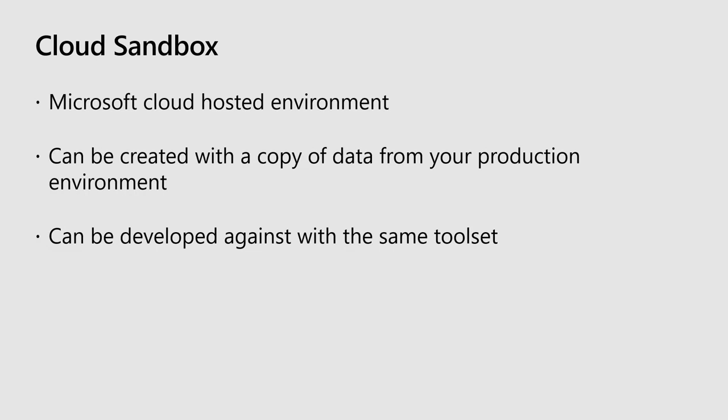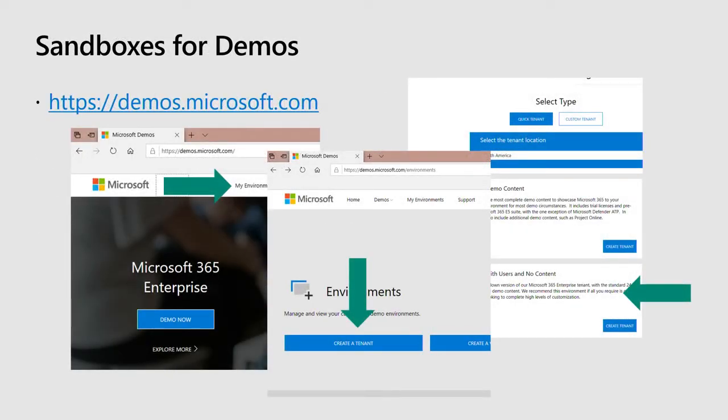environment. The obvious advantages here are that it's hosted and managed by us on the back end. You don't have to worry about setting it all up. You don't have to worry about upgrades across things. And it even looks like the environment you would expect in Business Central. The downside being that, one, you need an internet connection if you're going to develop this way because you're communicating with something out there in the cloud. And you don't have as much control over it to do different things if you want to test with different options or settings. You're stuck with what the Cloud Sandbox provides.